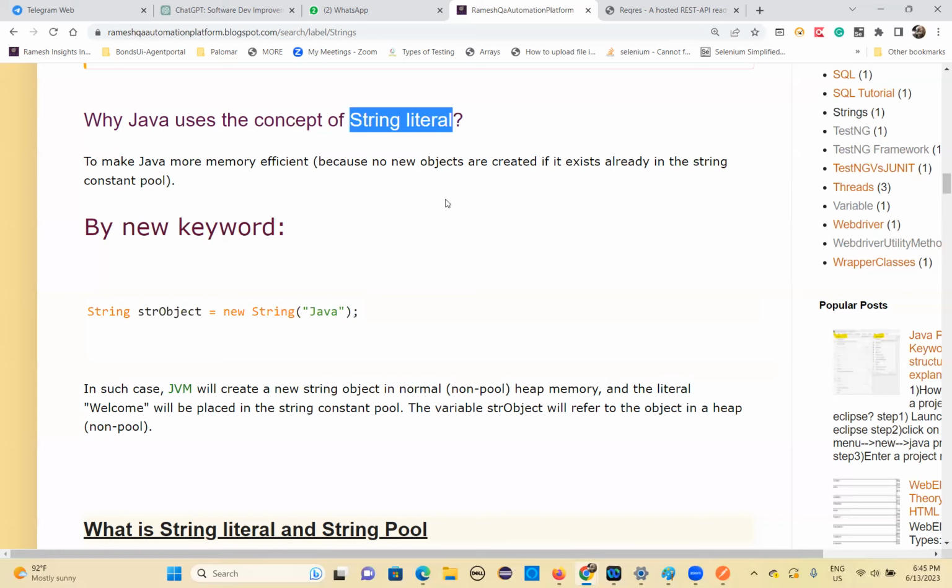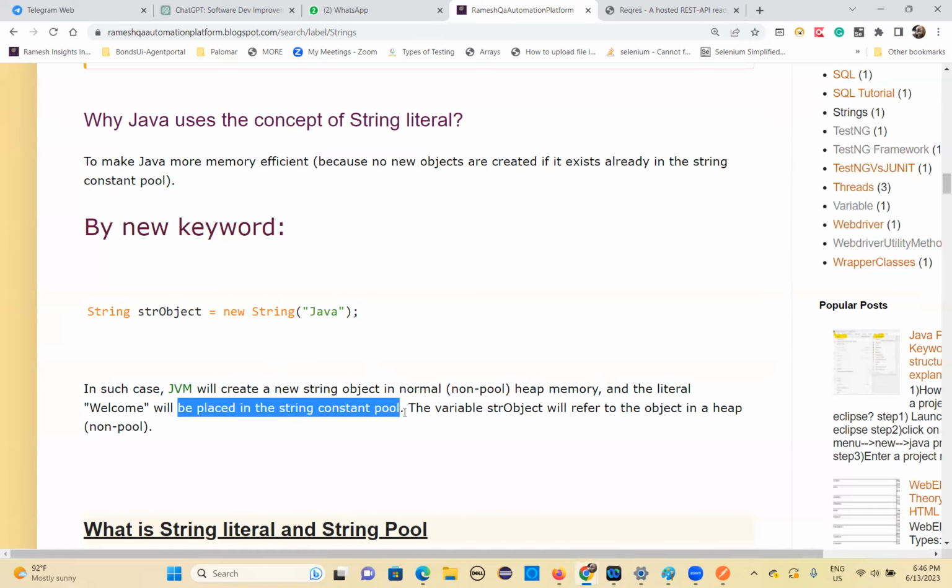Any questions there? So which one is more efficient? Why will people use string literals? Because here two objects are unnecessarily created. One is the new String, which will be stored in the normal heap memory, and the literal, Java, will be stored in the constant pool.